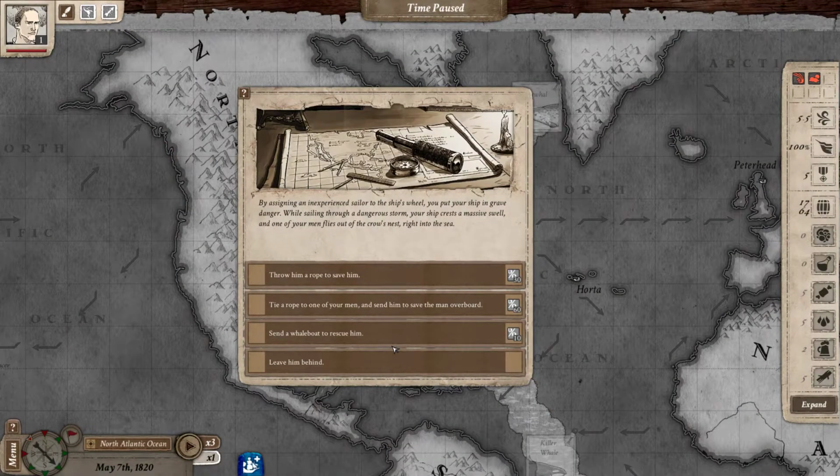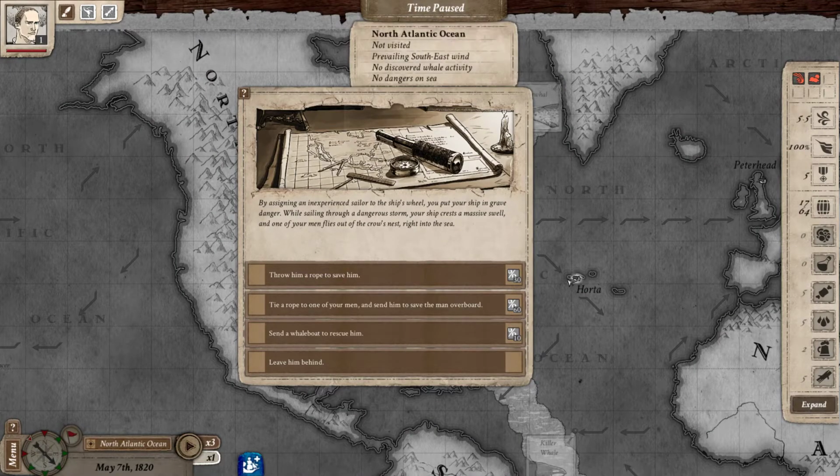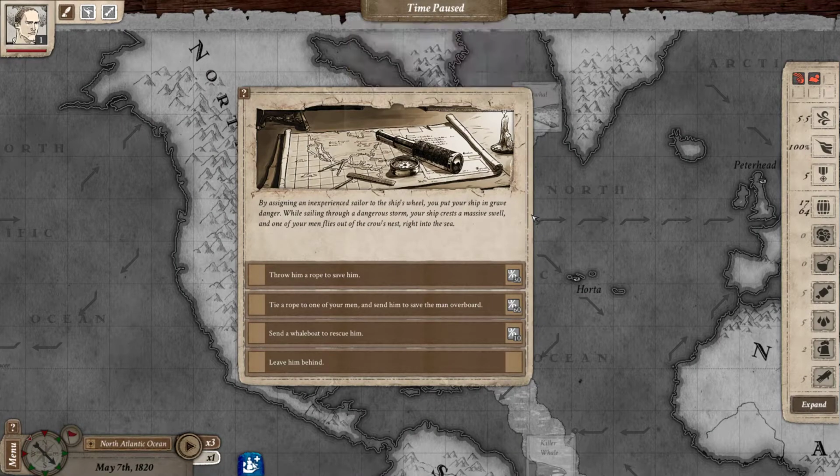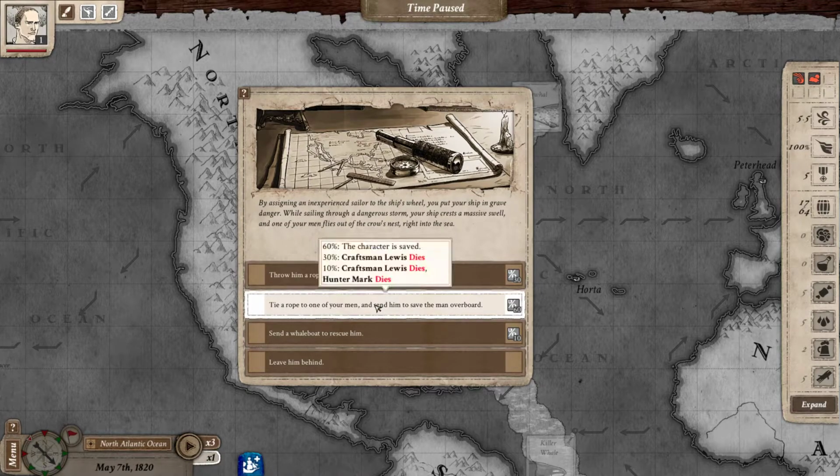Okay, just as we were coming into port, a storm appeared on the map. You can actually navigate around those. Unfortunately, I didn't get it in time, so it appears somebody may have gone overboard. Throw him a rope. Oh, 70% that he dies. Yeah, better odds on this one. Oh, it says here Hunter Mark does die.